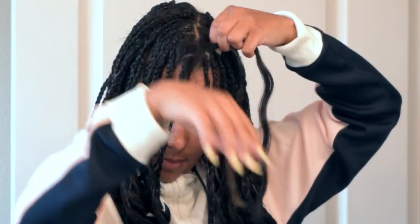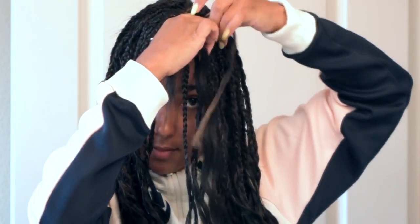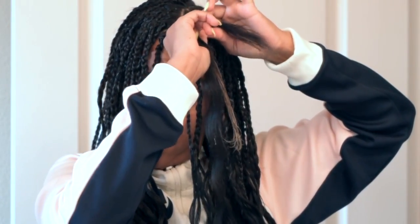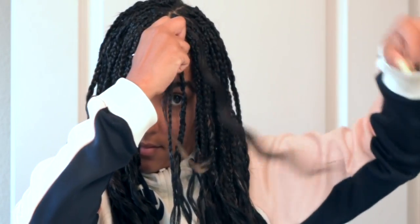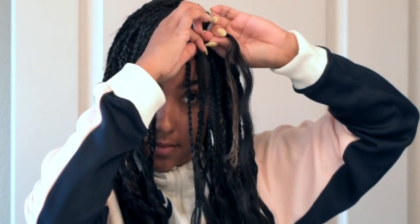Y'all, I was so excited because this was my last braid. I didn't want to show you guys the entire head because that was just way too much filming and it took way too long. So I'm going to go ahead and repeat the process, just looping my own hair with the braiding hair and starting to braid down. Now on this piece, I kind of left one side super short, which usually I wouldn't do because it makes it harder to blend it, but it is what it is. We ain't perfect. So I just kept on braiding.